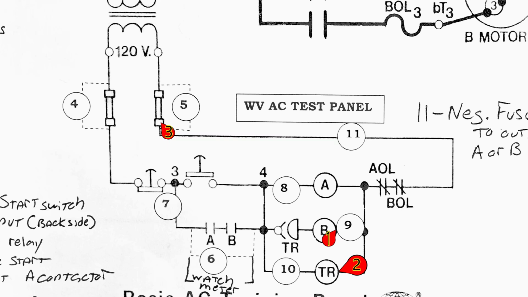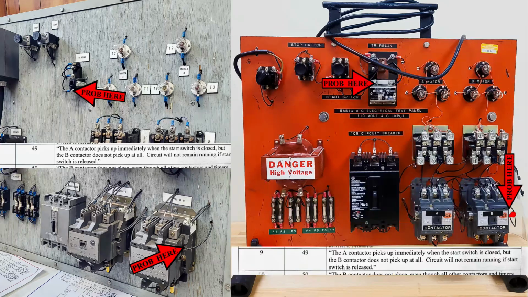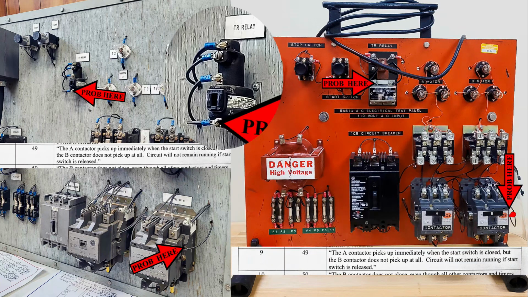Okay, problem number 9 is a broken wire after the B contactor. It can be checked from number 1 to number 2, the bottom of the timed relay coil, or alternately number 3, the negative side, the negative fuse. I am not familiar with the state's TR relay. The relay on the left that I'm going to enlarge, the top 2 are the timed portion. The bottom is the coil. The input and output are top to bottom on both.